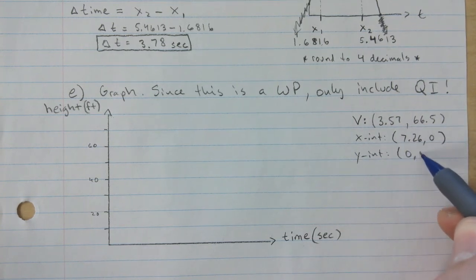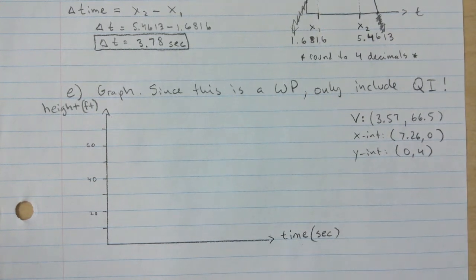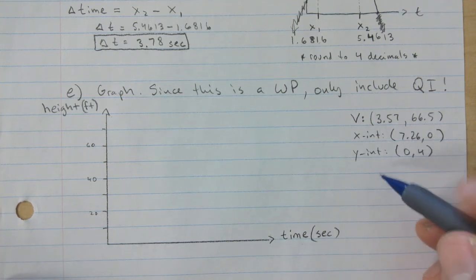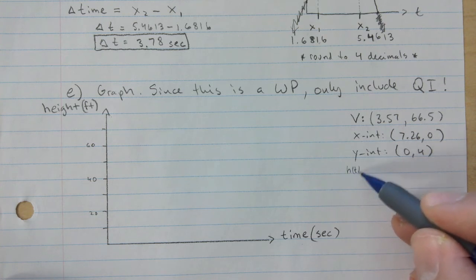So I'm just, for your sake, going to write them down here, because that's what I base my graph on. The y-intercept is 0, 4, which is not 0, 0. So I'm very picky with that too. A lot of students think it's always going to start here at the ground. No, it doesn't. Okay. It's from the graph, right? Because you're going to ask yourself, how did he get that?